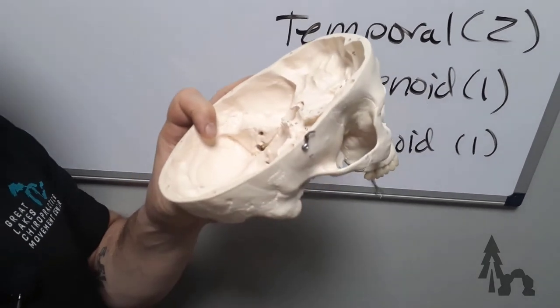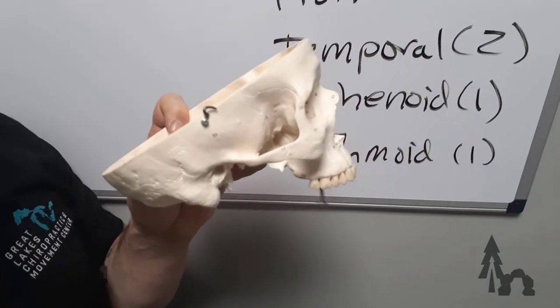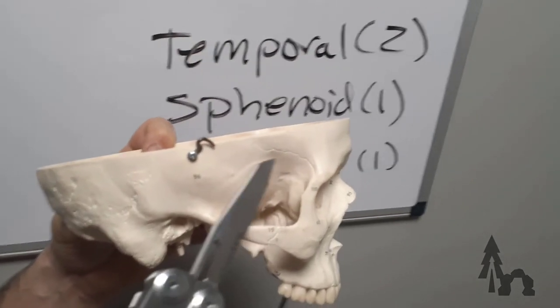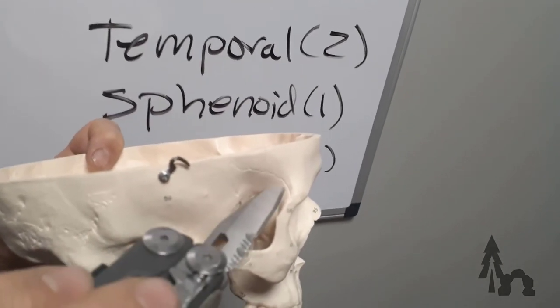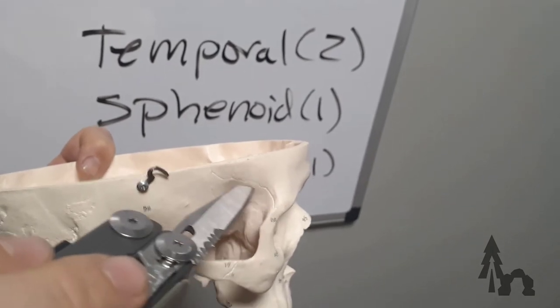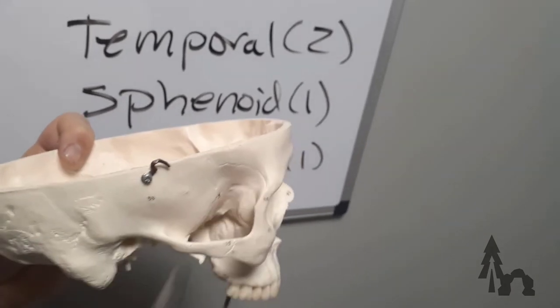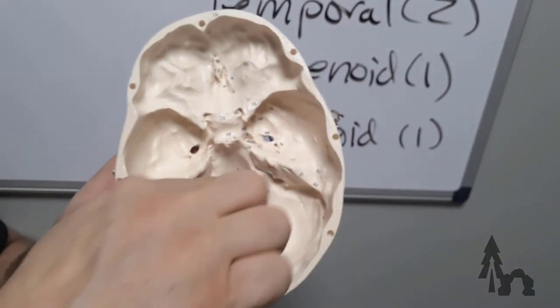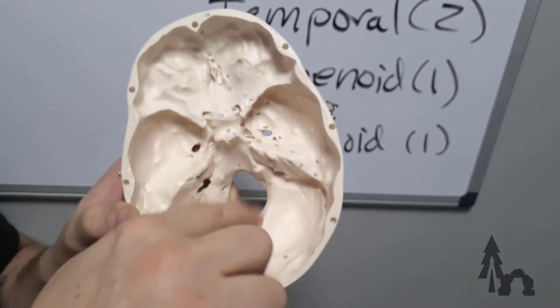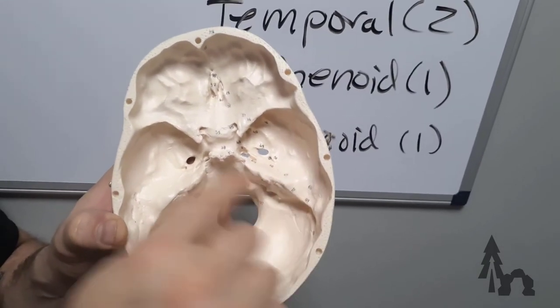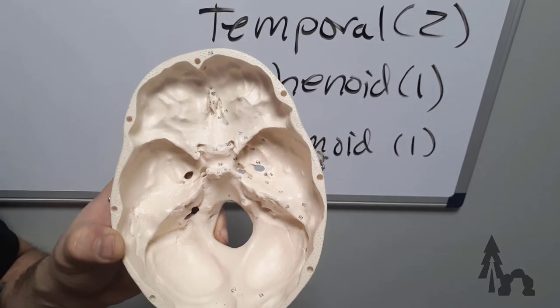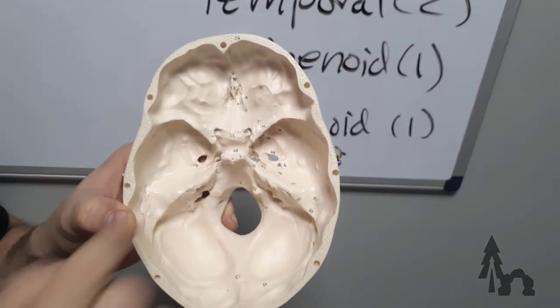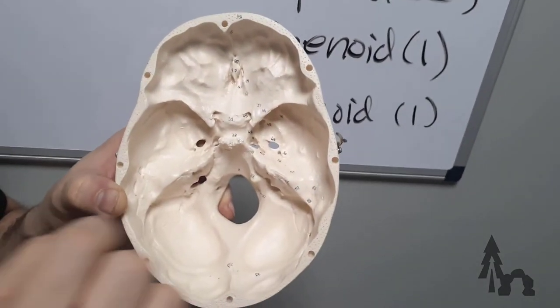If you look at the outer view, lateral view, you see the temporal bone and right behind the zygomatic process, you can see the outer edge or outer extent of the sphenoid bone. Sphenoid bone sits in the middle, butts right up against or articulates with the clivus or the anterior portion of the occipital bone. The petrous ridge on both sides of the temporal bone. And then it's going to articulate with the frontal bone toward the front where it helps form the orbit.